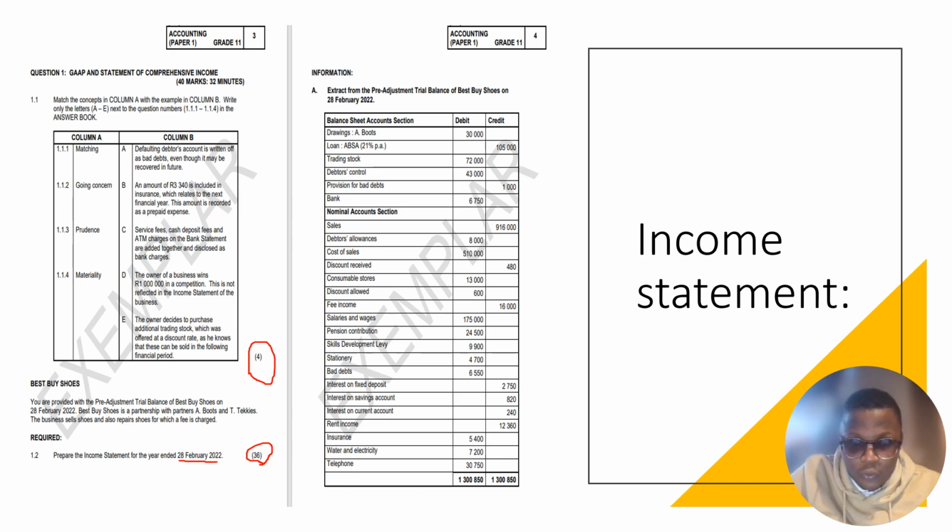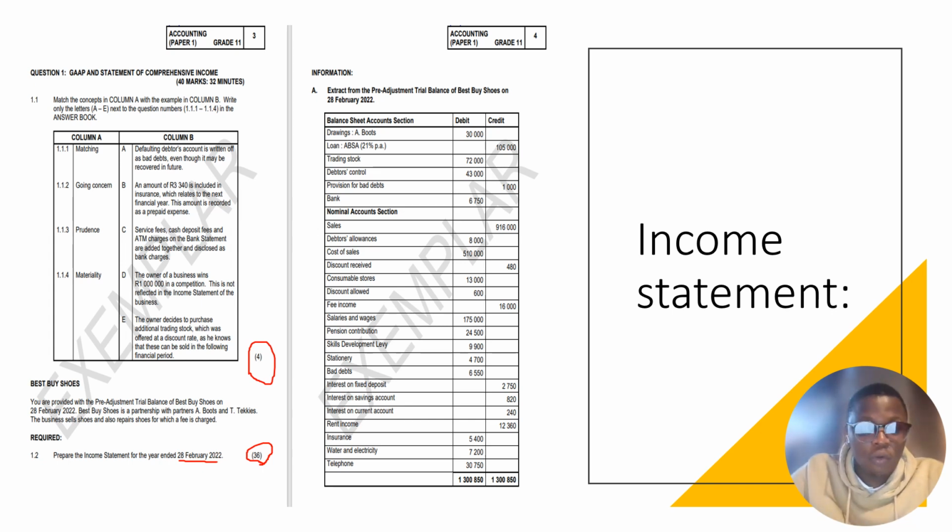If you just go through the trial balance, you get to understand that there are items here that we won't even charge. Before going to your answer book, there are things that are key when preparing an income statement: your accounting period, your given information and how to interpret it. Here we're going to be interpreting the given information, the additional information, and then how to treat those adjustments.